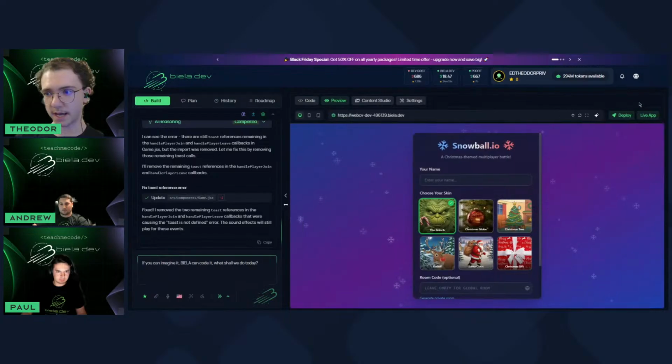Once it did that, we come here to the preview part, and we click deploy again because we did another change. When you change stuff, you just have to deploy again, but that's completely normal. It's so easy to use Biela. Look at this, it just clicks deploy, and that's it. It starts it, builds it, finishes it, it does everything for you. So it's awesome. As you can see, it's success, and now we can click on the live app.